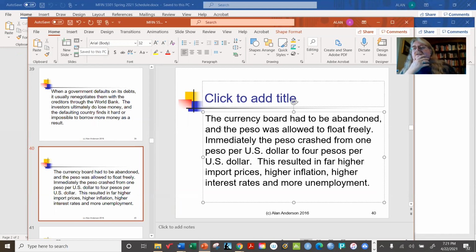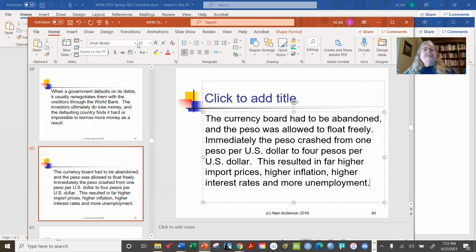Now, eventually, they gradually, in small stages, were able to dig themselves out of this hole to a certain degree. But the fact that they had to give up the currency board was a huge blow to their pride and their prestige and everybody's confidence in Argentina. So, this kind of system can work well for a while, but the problem is that they were just so overloaded with debt to start with. And then, of course, there was a recession, which is no fault of their own. And of course, a lot of their traditional export markets dried up because their currency had gotten so strong due to its association with the dollar.